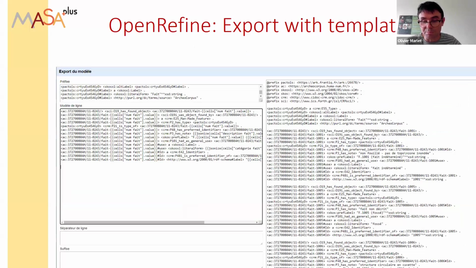Below, we see the template for processing a table row in RDF format. The export module then reproduces this template for each row. In this way, we can directly export the contents of our table in RDF. If our datasets contain several tables, we can simply merge them into a single RDF file.